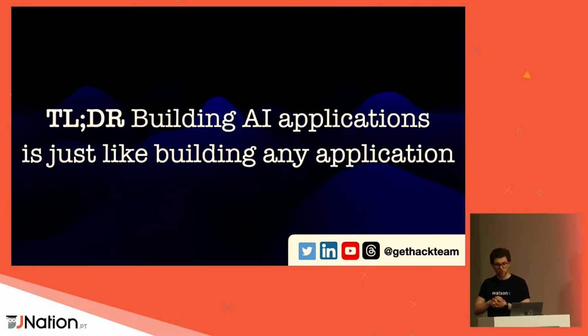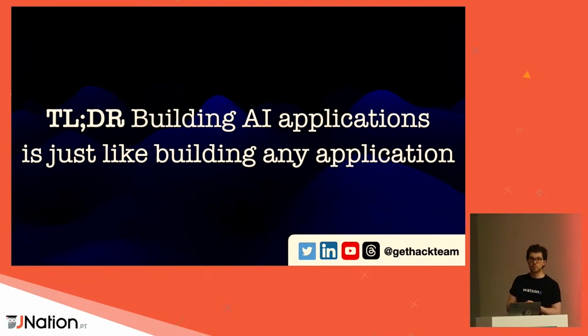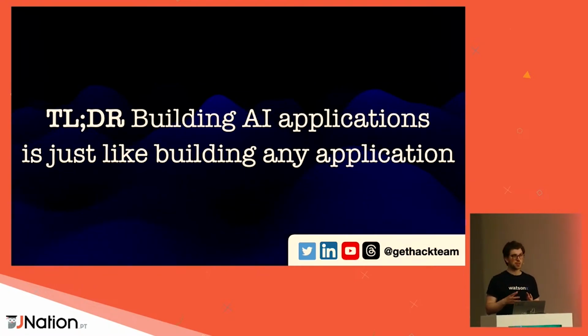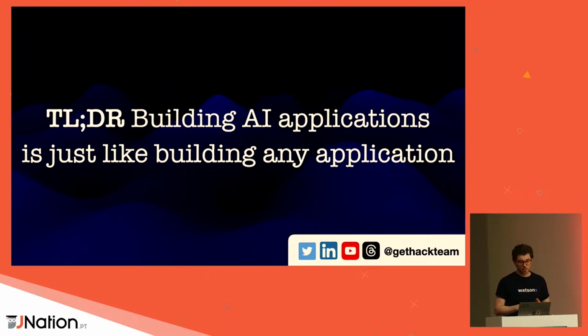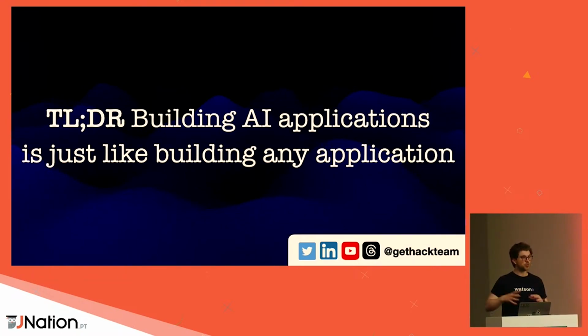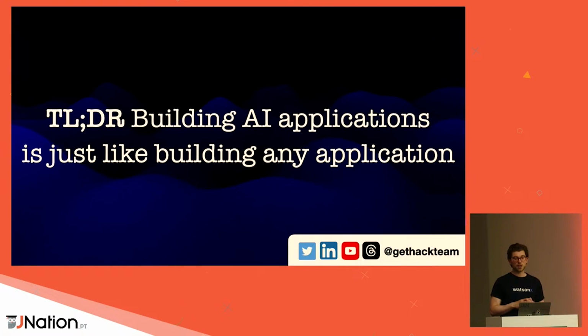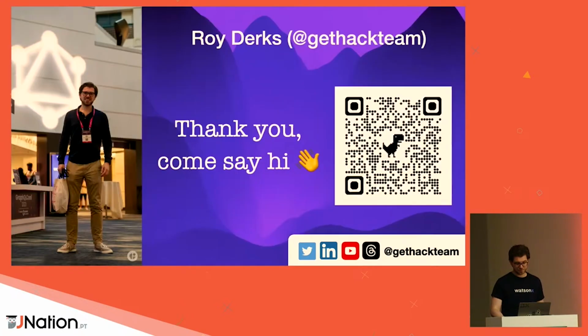So the very short summary of this talk, I'd say, is building AI applications is just like building any application. There's code involved. There are some patterns, there are some concepts that might be new, but most of it is just API calls and SDKs. Something I like to say is LLMs are just an API call away. You don't need to run them on your own machine. They're everywhere. There are APIs, and a lot of different companies are providing access to LLMs using these APIs.